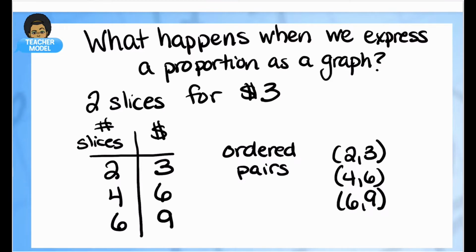And I can take those ordered pairs and graph them now. So what do you think will happen if I were to graph this, the number of pizzas and the cost? The more pizzas I buy, we know the cost will increase as well. It's going to go up. Now, second question: is it going to increase at the same rate? Is it going to change? How is it going to increase? I want you to think about it. And I'm going to show you my graph in 3, in 2, in 1.